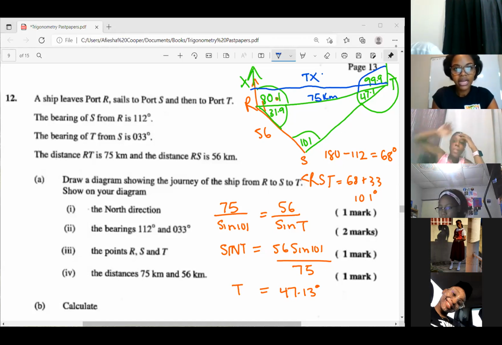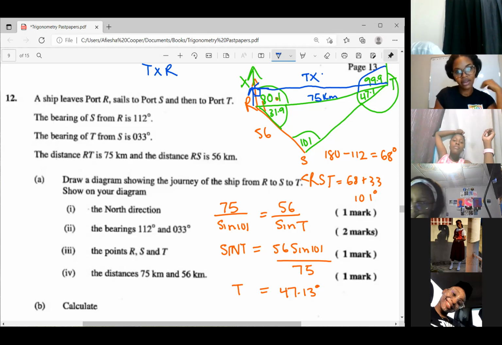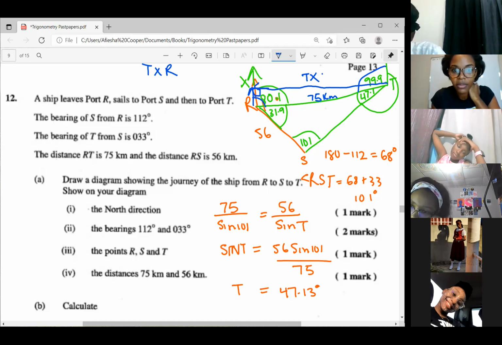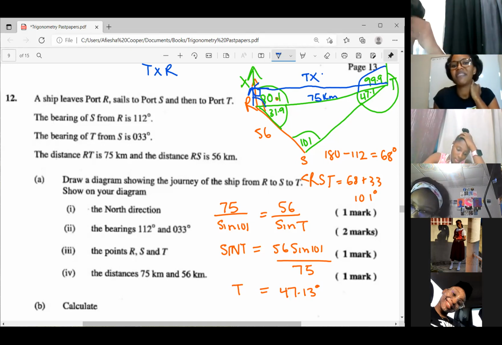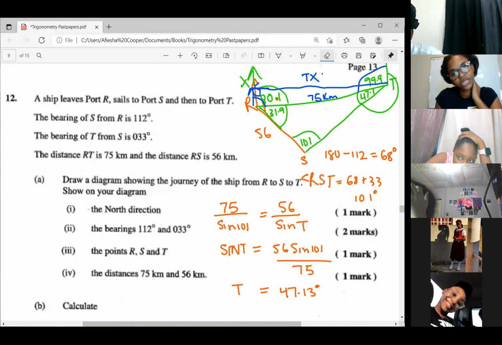So what type of triangle is TXR? Because we created another triangle at the top, right? A right-angled triangle right here, because two straight lines are meeting. One line going west and it connecting on the north line. So a right angle. So we have 80.1 on one side, we have 75, and we can find TX using what? Sine. Which line is the hypotenuse? Correct, 75 is the hypotenuse.